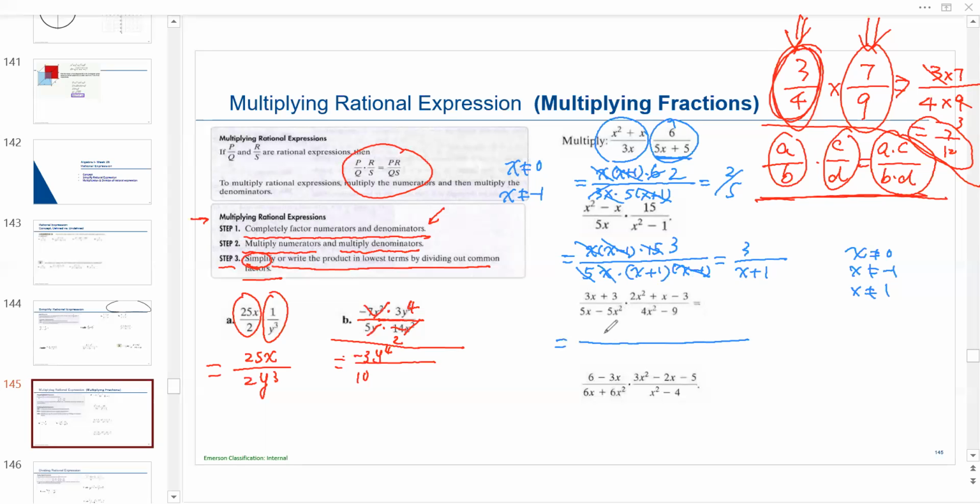So you can factor them completely. Here it became 3, right? x plus 1, right? For this rational expression, the bottom one is 5. We can take x out as well. We can take -1 out, -5 out. So x minus 1. Sounds good? So like this one, you take a -5x out. It became x minus 1, right?